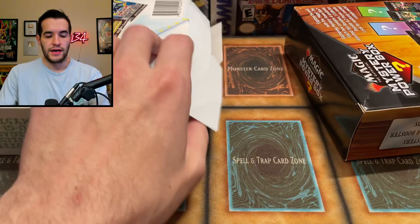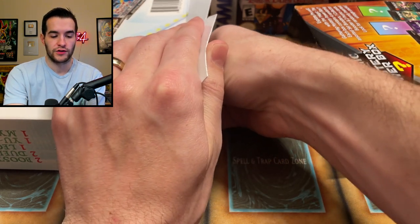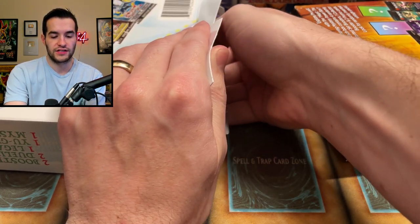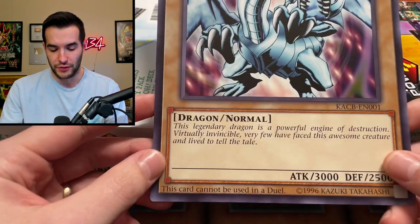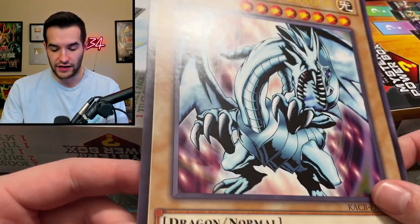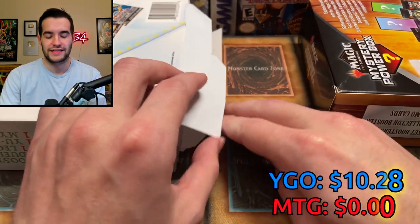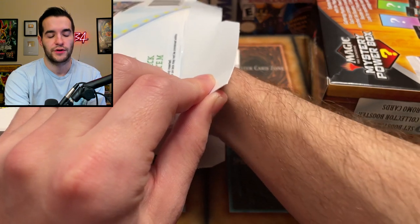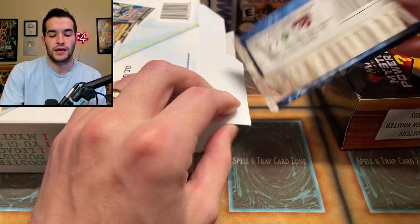Next pack out of Yu-Gi-Oh — so far it's like zero-zero. Our mystery extra item is a giant Blue-Eyes White Dragon card, which may have like a dollar or two value. We'll have to look that one up. Not great — I still have yet to pull one that's not a giant Blue-Eyes, so it hasn't been great so far.